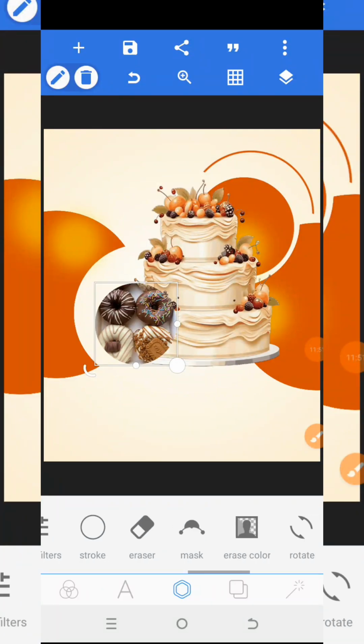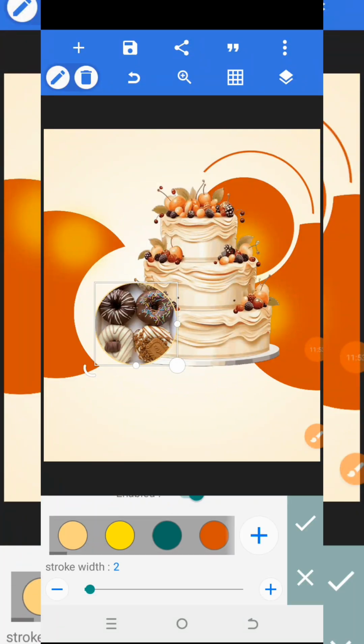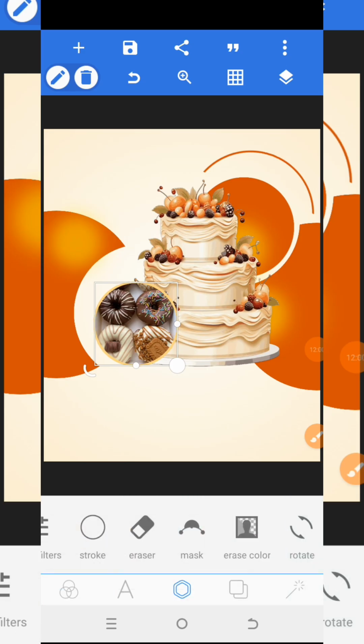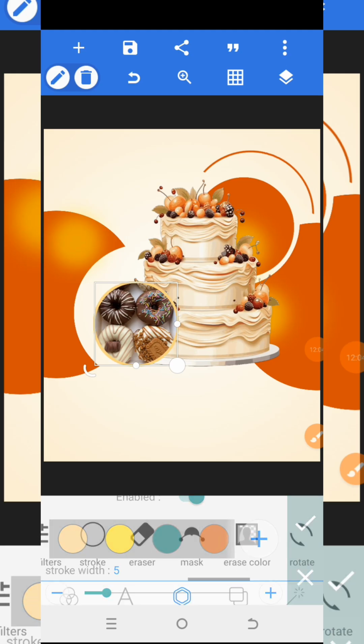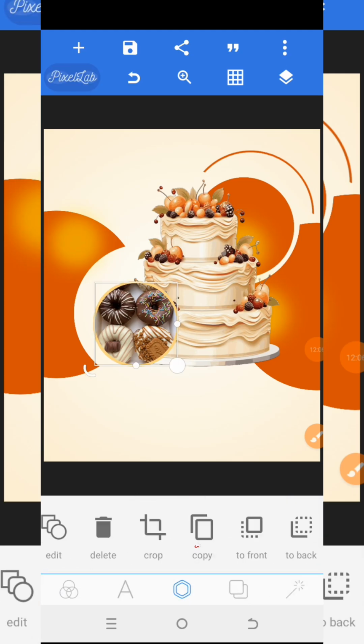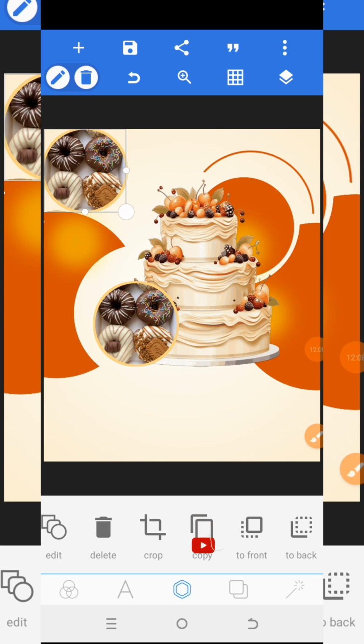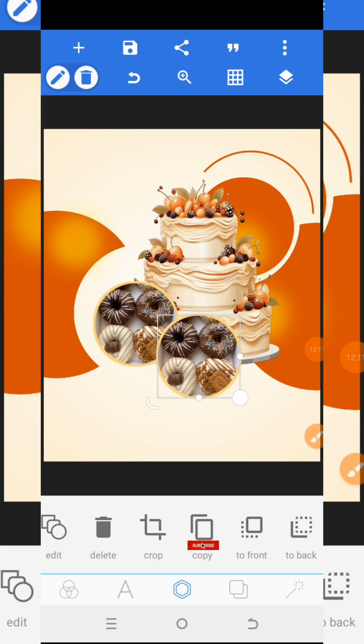Yeah, it seems like my stroke is not showing. Okay, let me increase this stroke here. Okay, this looks fine. You see, I actually used 5 for the stroke. So now I'll copy it again and then fix it around this axis.